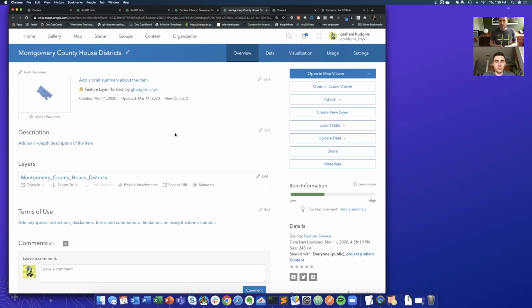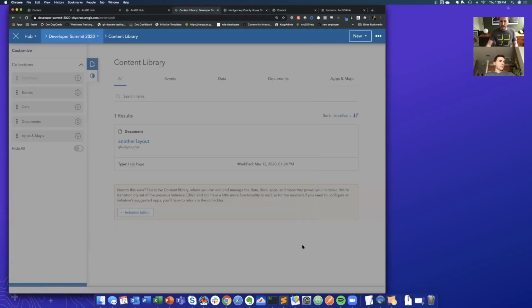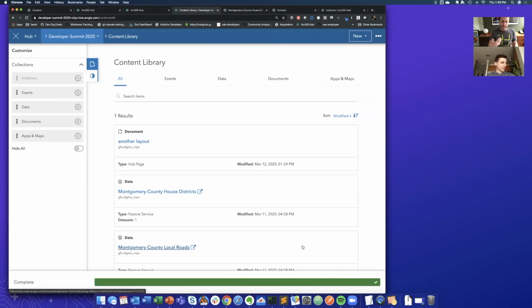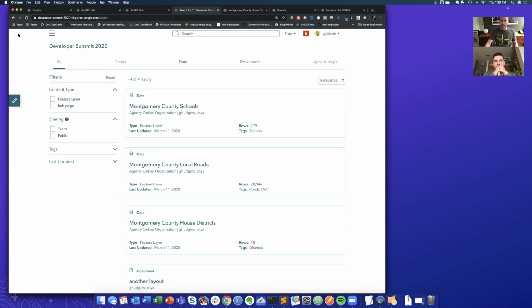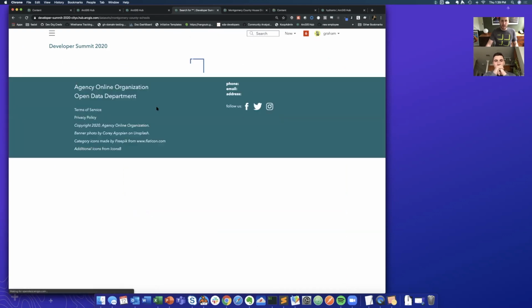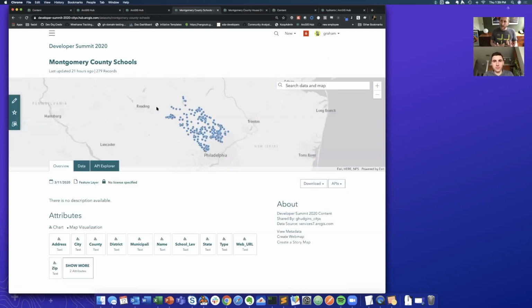That's going to be covered in another talk about deep customizing your sites. So if you're interested in that, search for that one and watch a little bit of that to get some best practices about getting these data ready for use on a site. But I'm going to assume it's already in really good shape, and these are the ones I want, and I'm going to add. And behind the scenes, what this is doing is adding them to that site's catalog. So I have my page and I have my 3 pieces of data. And if I jump out really quick, I can see that I now have data on my site. And when I click on them, I can see this sort of item details light page that is automatically generated.